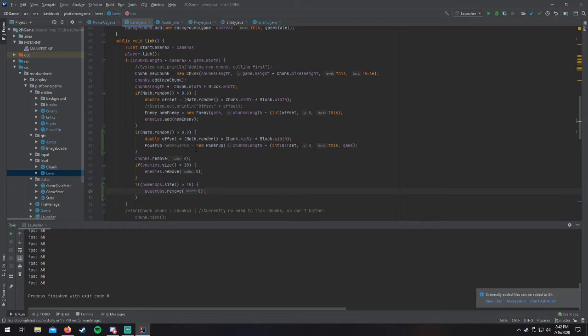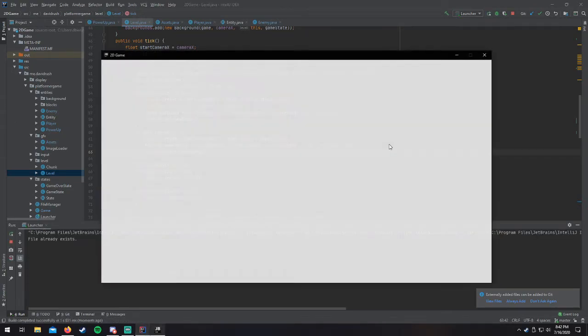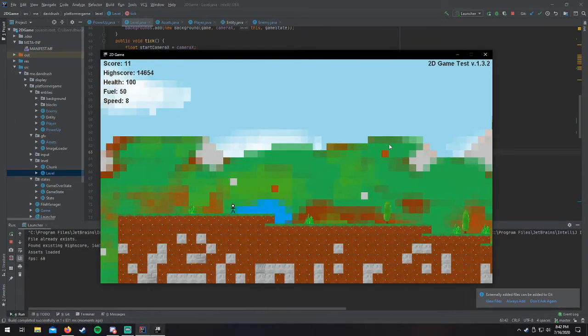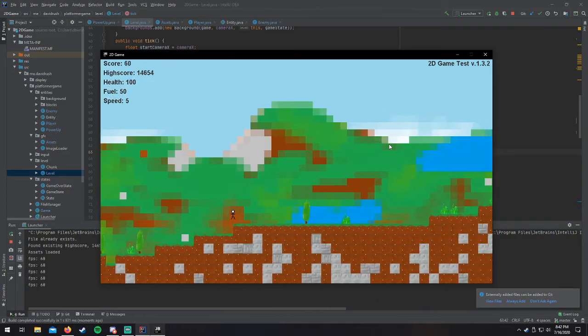Oh, I forgot to actually add it to the list. Powerups.add new powerup. Duh. And then it will actually get ticked and rendered like it was supposed to be in the first place.